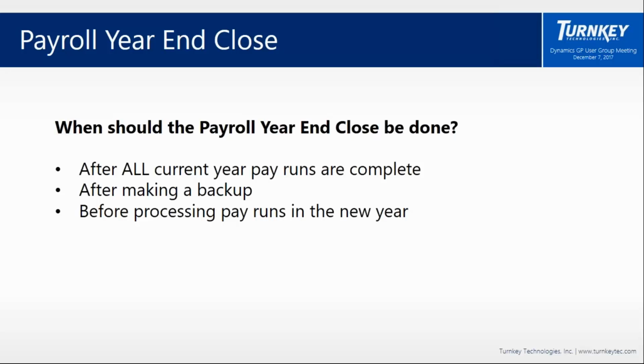Okay, so when should it be run with the payroll? Again, the payroll year-end close is different than the year-end service pack. So the service pack can be done at any time. The service pack, it can be done right now. All right, the year-end close has a very strict schedule. So it's after your current year payrolls are complete. So again, finish all those, make your backup, and do it before you process the runs for the new year. Just make sure your last payroll is done, everything's reconciled, everything looks good, you're ready to go. You run the payroll year-end close.